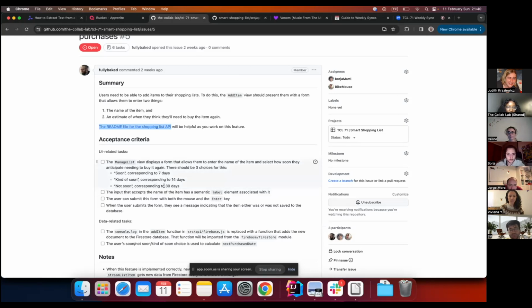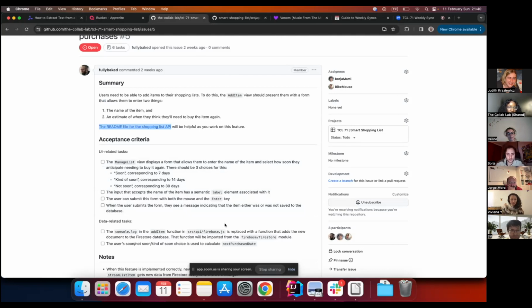Not soon, corresponding to 30 days. Second, the input that accepts the name of the item has a semantic label element. The user can submit the form with both the mouse and the enter key. When the user submits the form, they see a message indicating that the item either was or was not saved to the database.